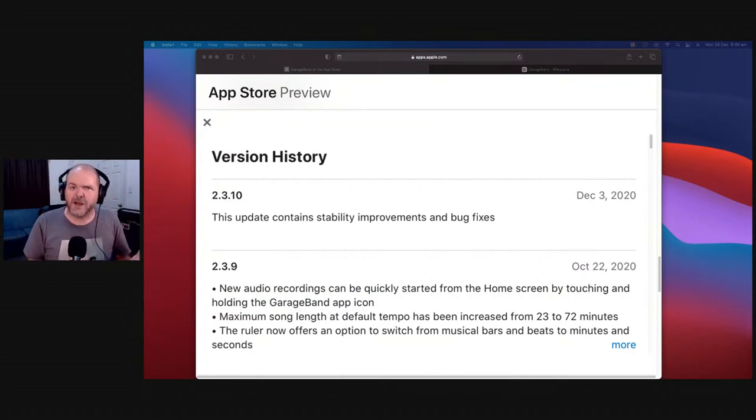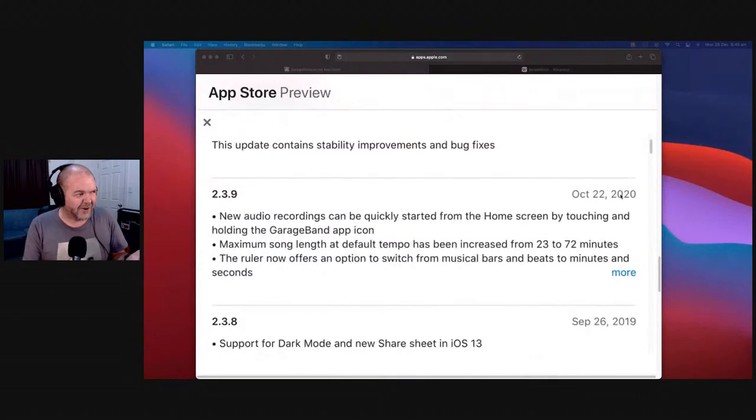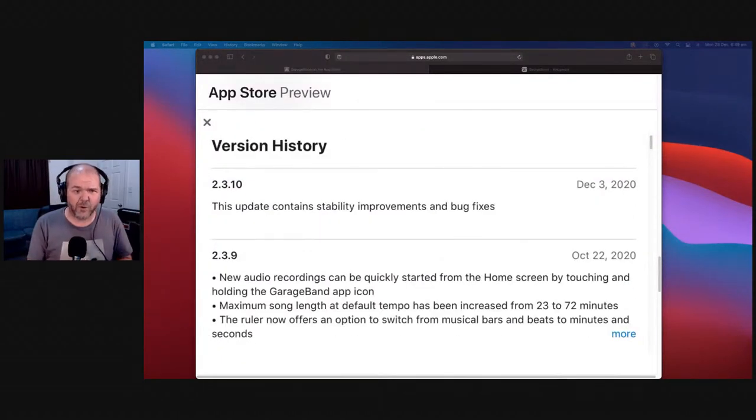I think for many of you you'll remember this journey or relate to it. A lot of folks may have joined GarageBand around 2018-2019. From a selfish standpoint as someone who produces GarageBand videos, I don't have to update much because the fundamental core of the program hasn't changed. What do you think — are you an OG who's been along for the whole ride, or new to GarageBand?